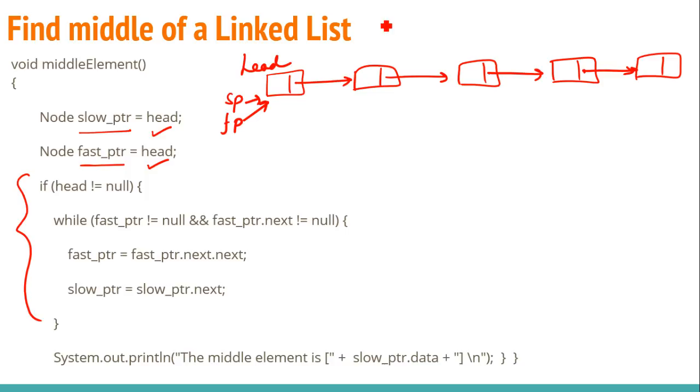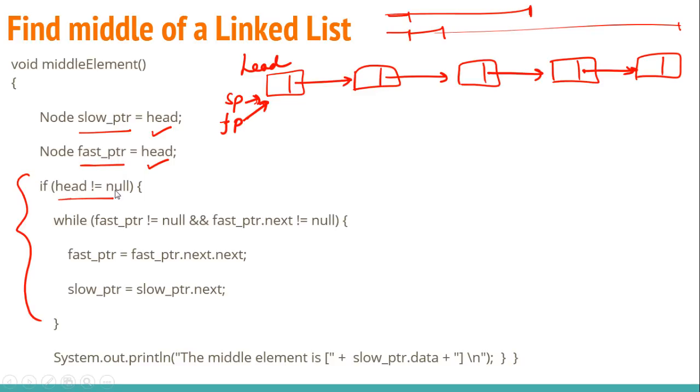Okay, let's say if you are taking one step at a time and your friend is taking two steps at a time, that is how you are covering some distance. By the time your friend covers the entire distance, you will only be midway because you are moving at half the speed. Similar logic is going on here. So you initialize slow pointer, you initialize fast pointer to the first. Fast pointer will move at double the pace than the slow pointer, so that by the time fast pointer reaches the end, slow pointer would give you the middle element.